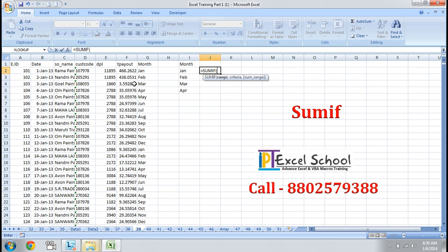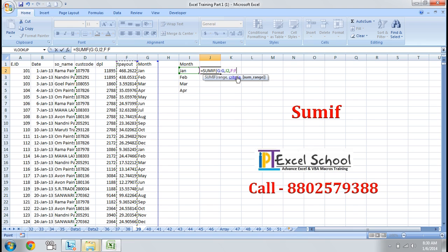We select SUMIF. It takes three options. First is range, which is the same as your lookup range, and criteria January. Then sum range, where the numbers to be summed are.